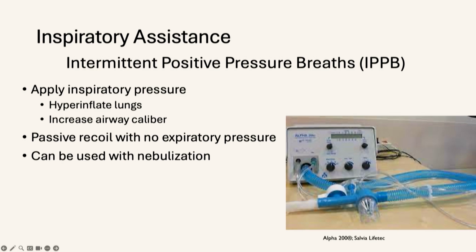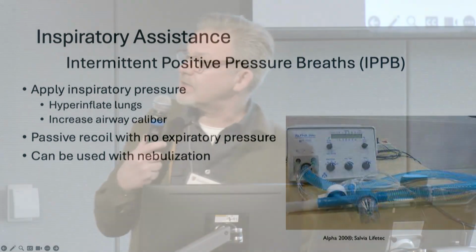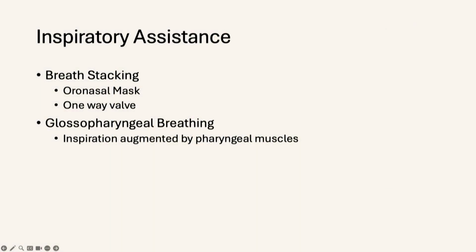And the idea here is that you're taking a deep breath in. The deeper you breathe in, the more air obviously goes into your lungs. And then with that, you have outward traction on airways, allowing airways that might be plugged with mucus to open to get air behind them. And then when you shift to exhalation, you have air behind secretions that can be used to mobilize secretions. So again, this is just helping the patient breathe in and does nothing to augment exhalation, in which case you're relying on the patient's passive recoil and whatever expiratory muscle function they have. You can do this with nebulization, which is nice because that can help to humidify secretions and make them a little easier to clear.